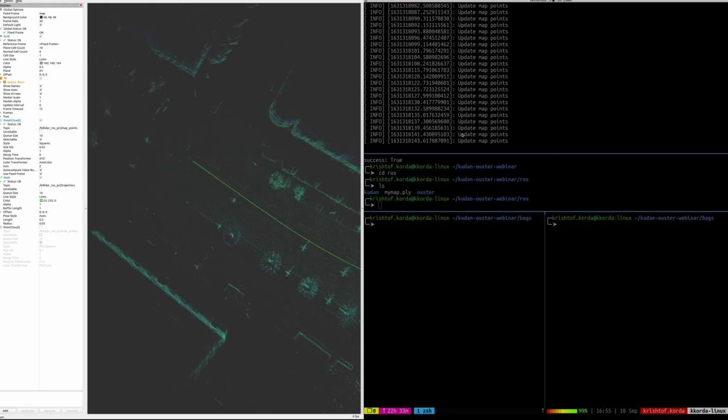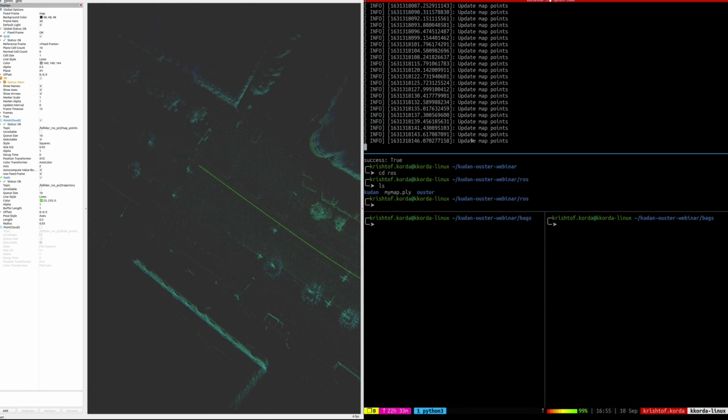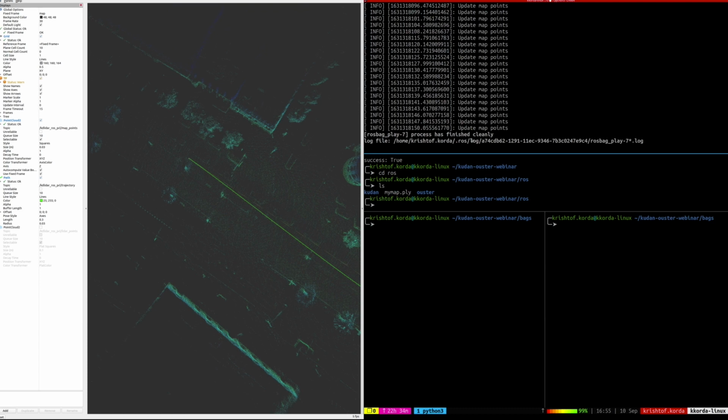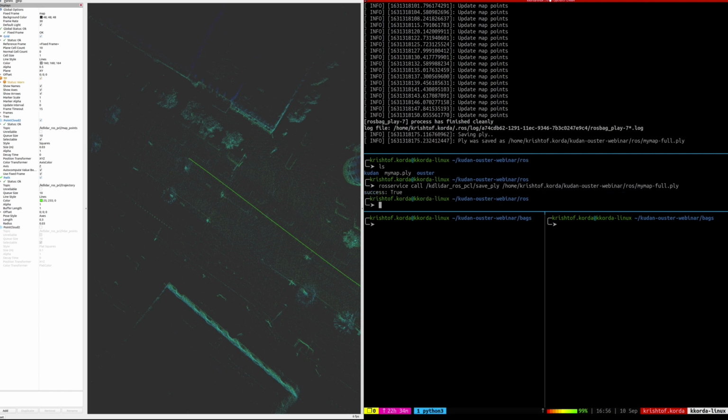So the map is still registering in the background. We'll go ahead and kill that right now, just because that's going to eat up some resources, and I already pre-built the entire map. Actually, it just finished. Perfect. So it finished cleanly. If we want to, we can actually save this map again, and this will be the full map. So we can use that previous call that we did, and we'll just call this full. And we can save that out, and basically that'll be a slightly bigger map than the previous one that we saw, which will be cool. All right, so that means we can kill this.